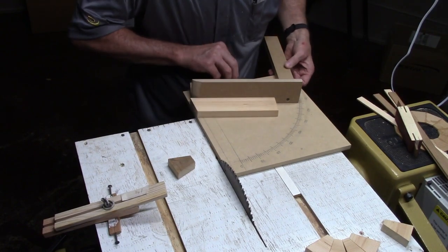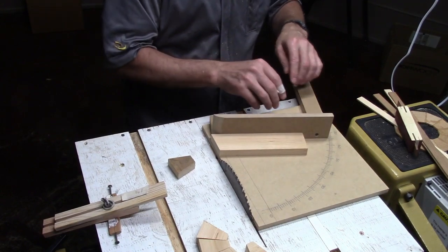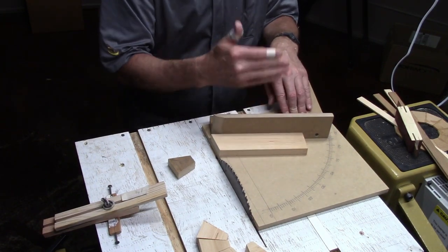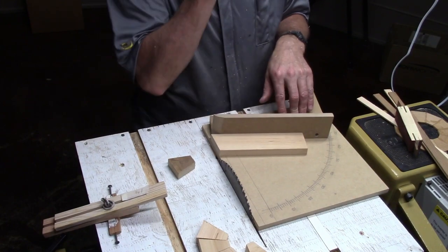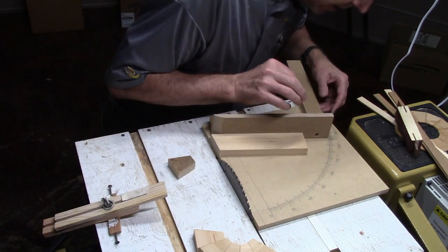Several things have to happen on a jig like this. First off, I have to set this at exactly 75. Okay, I don't want to use the word exactly. I have to set this so close to 75 that the human eye can't see the difference when I cut 12 of these.